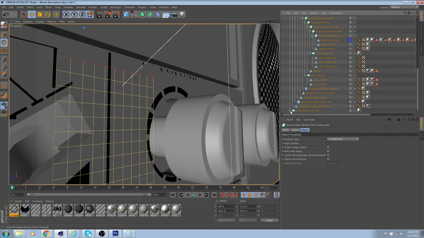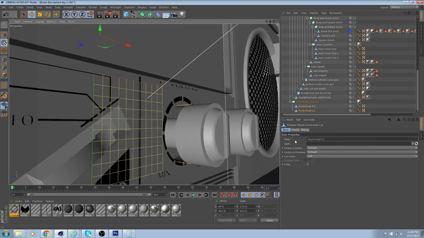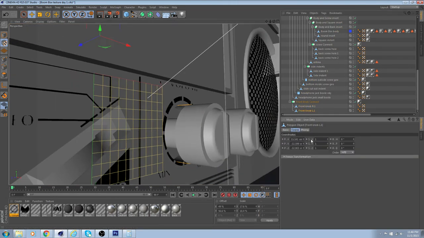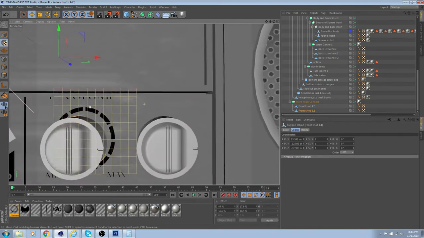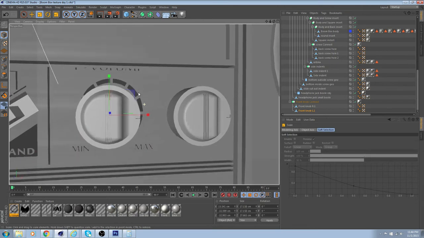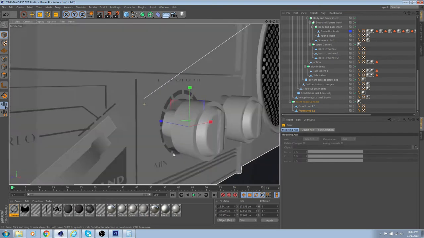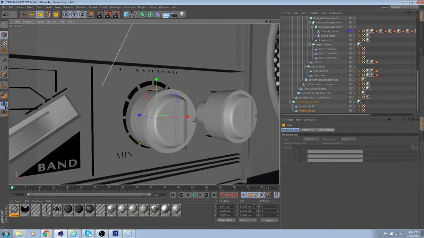Alright, and scale this down a little bit. Alright, size. And we're going to change this to, let's try 15 on these two.